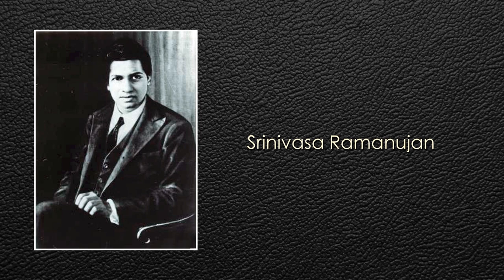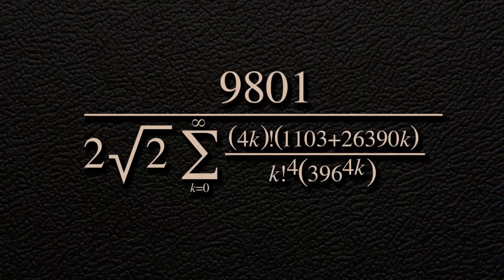Ramanujan had this kind of extraordinary numerical vision where he could conceive of a formula like this. He would claim that he could perceive somehow that this was equivalent to pi. If you've done not much math, this is actually a really psychedelic-looking formula. There's a lot of stuff stuck together in ways that you don't normally see. Normally, a mathematician will derive a formula like this or provide a proof. But Ramanujan, a lot of his results were actually divinely inspired. He claimed that his goddess Namagiri would just reveal these to him in visions.